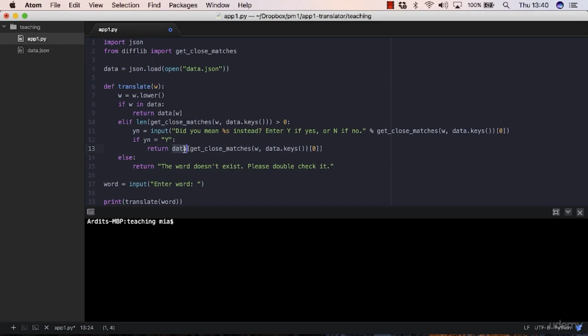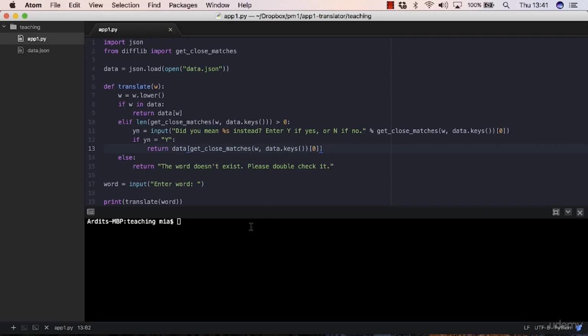We use that match because the user agreed that the best match was rain. So this will be replaced by rain, and the user agreed to that. I hope this is clear. Please ask questions if this is complicated. I'll be happy to answer. So if yes, then return this.